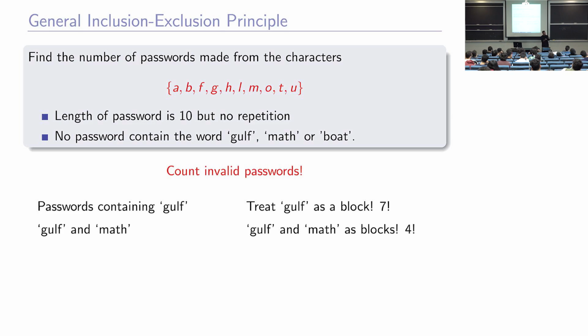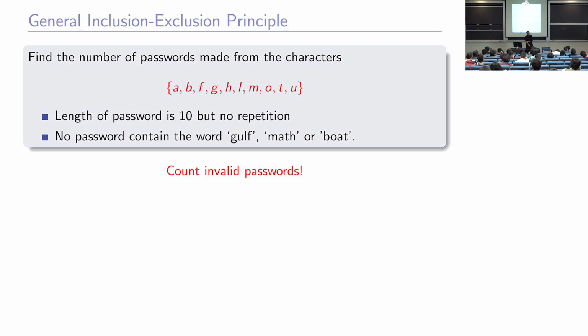Okay, Gulf and Math take 8 characters, and there are 2 remaining characters, which we saw, O and B. There is X and Y and then there is O and B, 10 characters in total. Gulf and Math only take 8 boxes, so the other boxes create other 2 characters. So that's 4 factors. These 10 characters, passwords of length 10, no repetition, cannot contain the word Gulf.